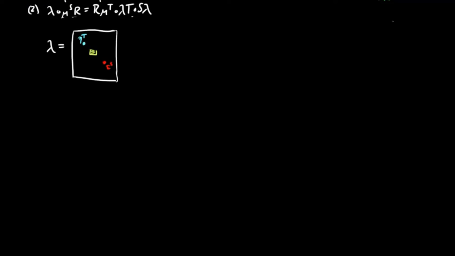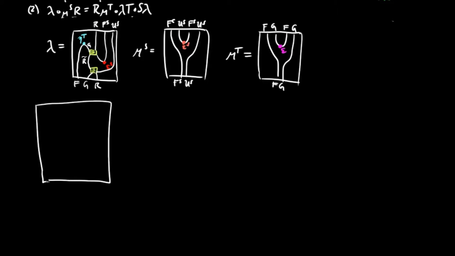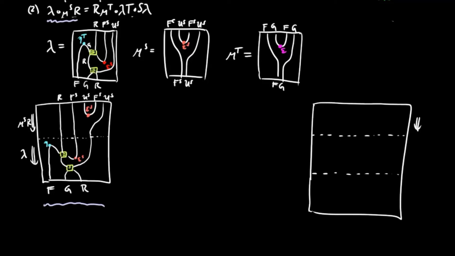For the second equality, we first write out the string diagram representations of lambda mu s and mu t. Then we need to show that mu t r followed by lambda given by the following string diagram is equal to s lambda followed by lambda t followed by r mu t given by the following string diagram.